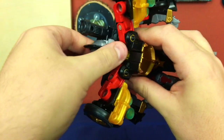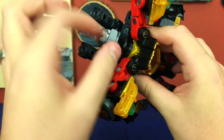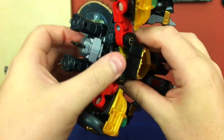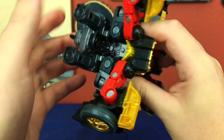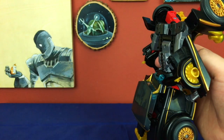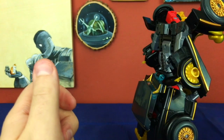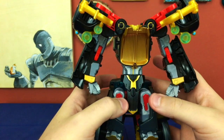So, first thing we're going to do is get rid of this toe key. So we're going to rotate the head around and pop it up. And you want to kind of pull up rather than back because it does peg solidly over that peg there. So pull that up, pop the toe key off, and the cape will come with it, or not if you don't put the cape on. This will just go off to the side for now. For the shield, I'm just going to fold that peg in, put that off to the side for now. And now we can get into the transformation proper.